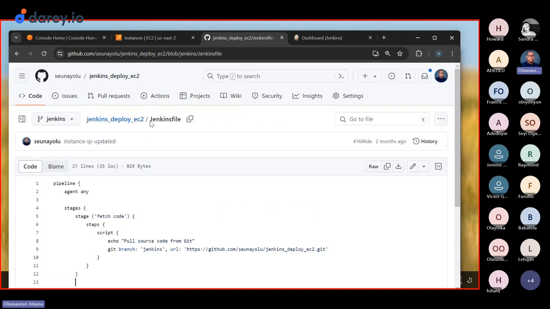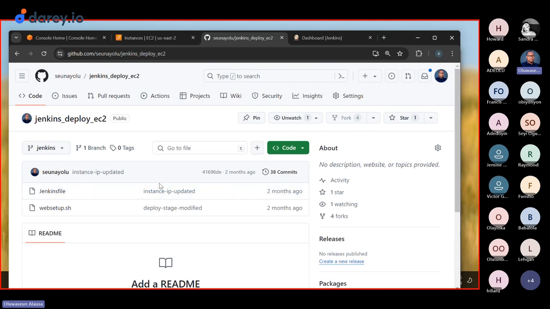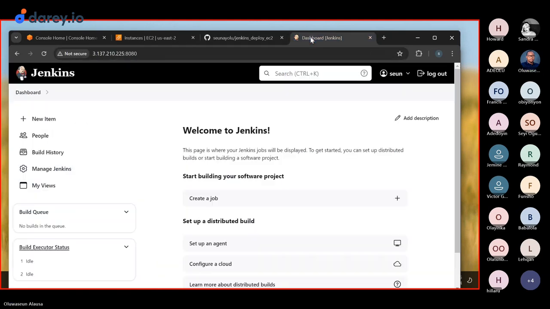Before we get to this point, let me click on dashboard, and then let's click on new item. Now on the new item page, I am going to choose pipeline as the job that I want to configure.